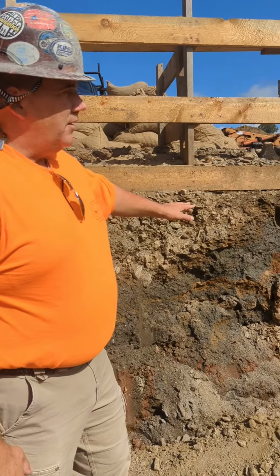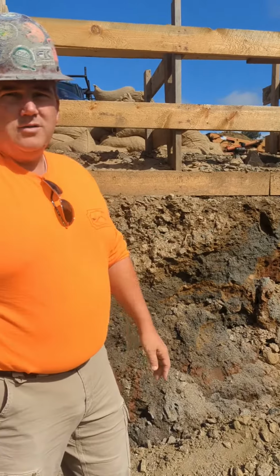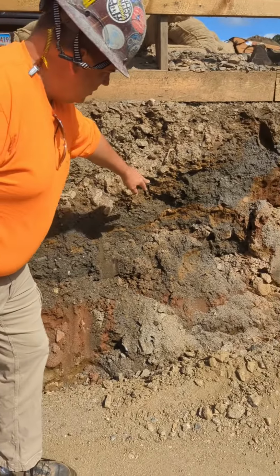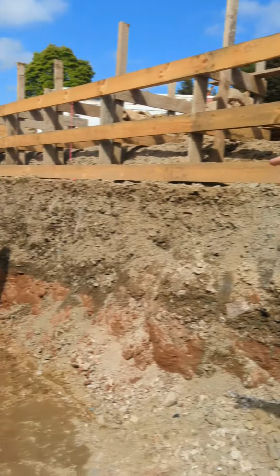Sample of soil remediation. In our construction school, the essential and the advanced, we talk about soils. Here's a perfect example. We have 1, 2, 3, 4, 5 layers of soil on a site. We're putting a commercial pool in beach entry. You can see how the soil tapers down standing next to Ricky.